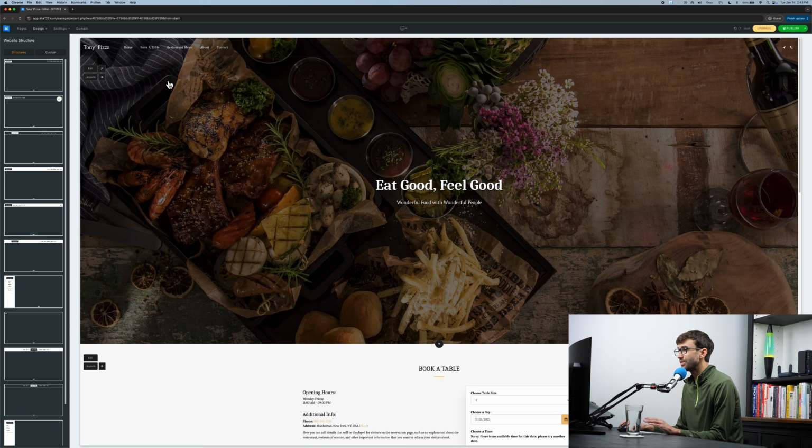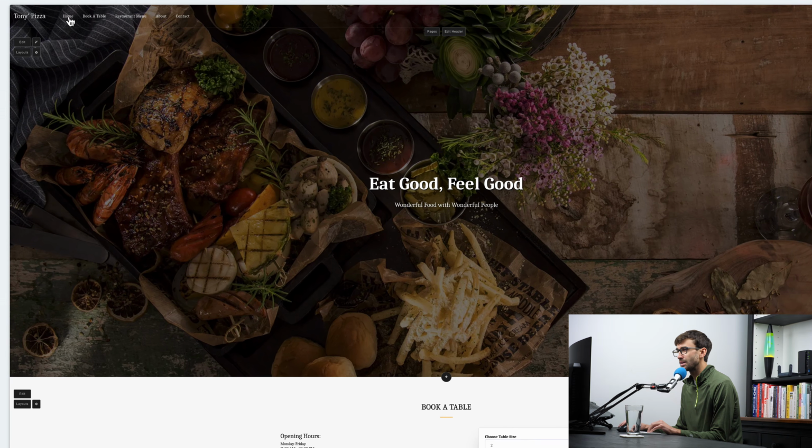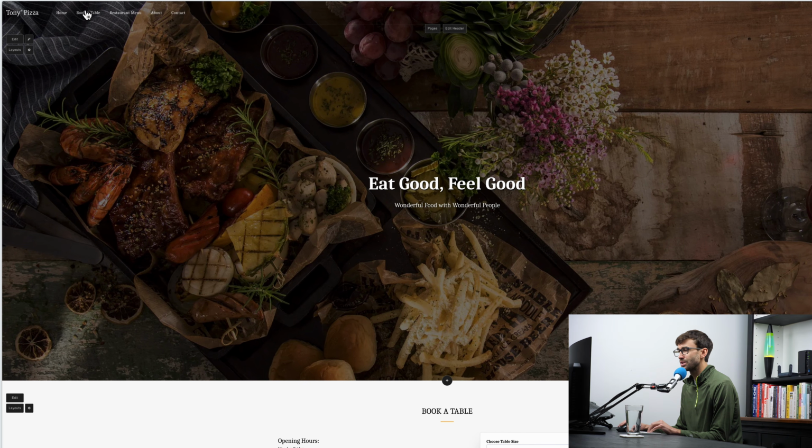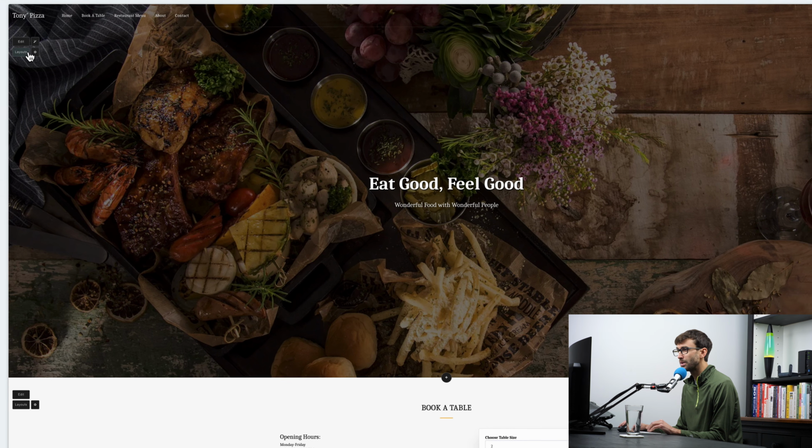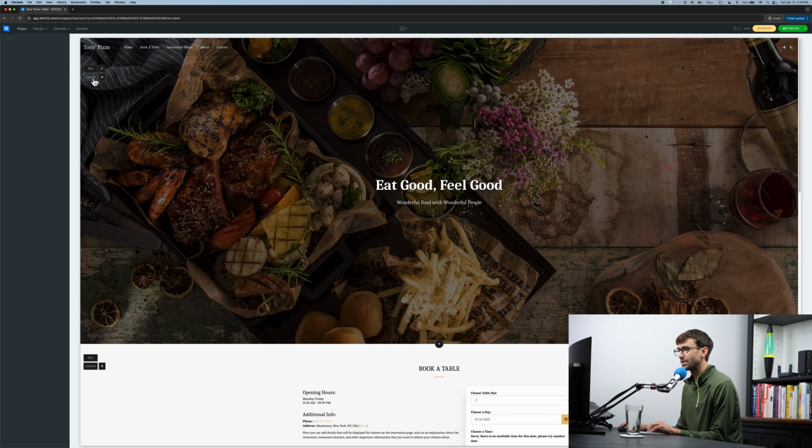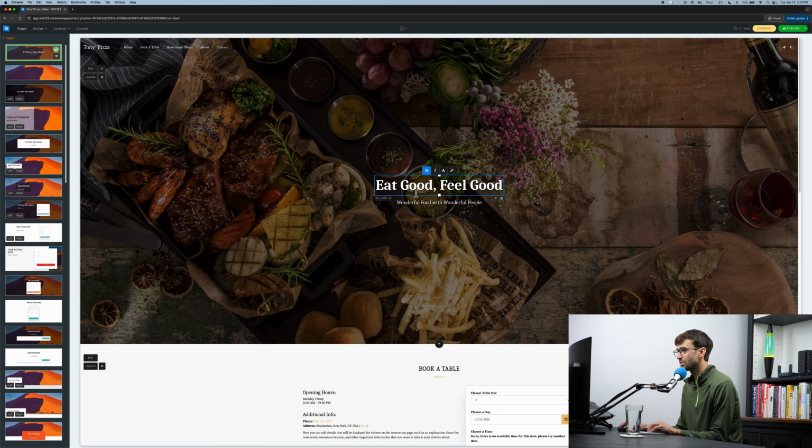Now, each one of these sections, like I said in the beginning, corresponds to a different section of the website. So we have our home, book a table, restaurant menu, etc. Each one of these sections has a layout that you can customize too. So let's customize the home section layout by clicking on layouts. Right now we just have some text here, and below that a little bit more text. Again, you have a variety of different options about how you want that to look.